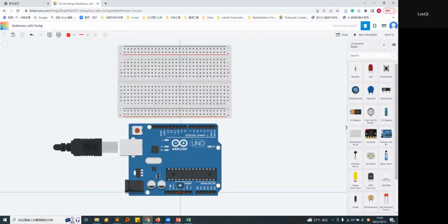First, connect the 5 volts on the Arduino. Connect one of the ground pins on the Arduino to the breadboard ground.